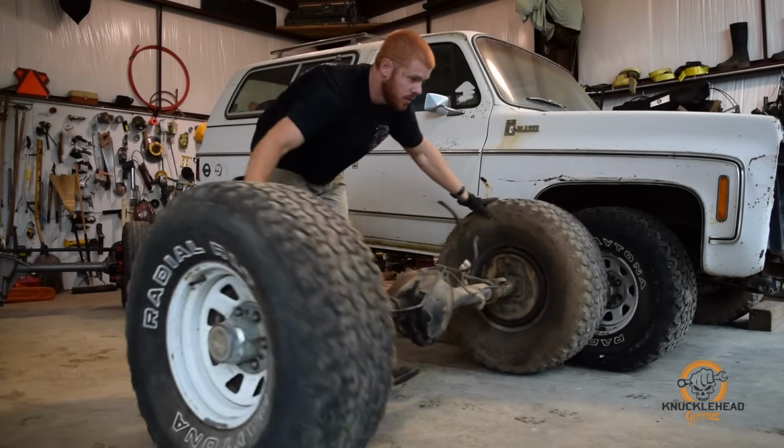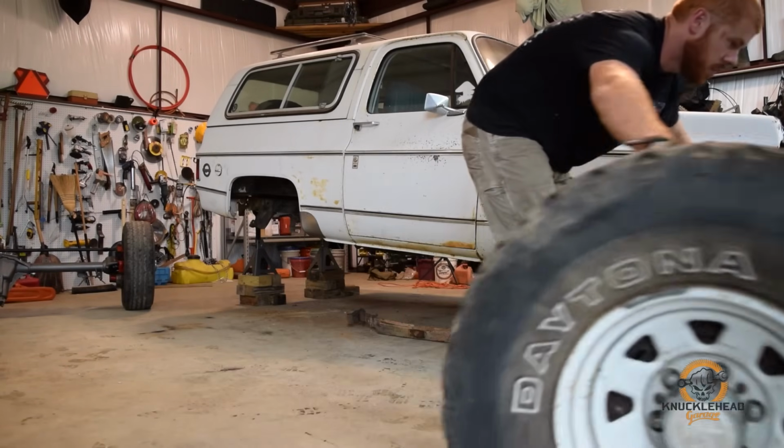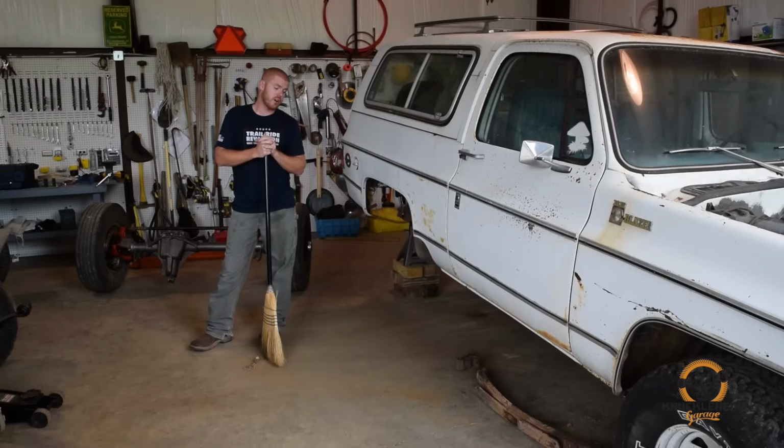So we got the rear out. Make sure you save the factory rear leaf springs, the 52s. We're going to be putting those in the front. We're going to tear these down, wire wheel them, throw a fresh coat of paint on them, make them look a little nicer. We got some new bushings for them also to go in the front.